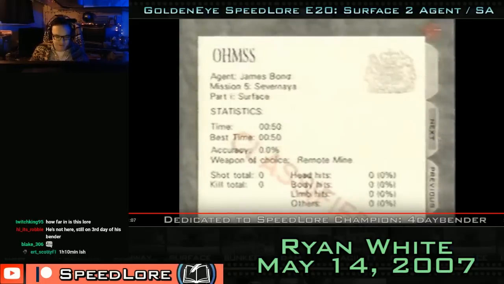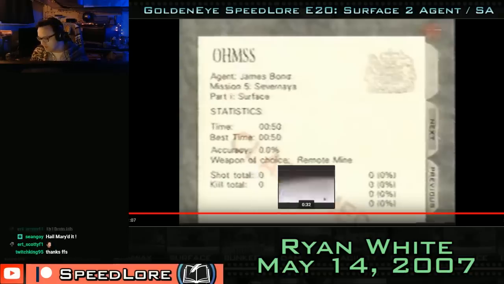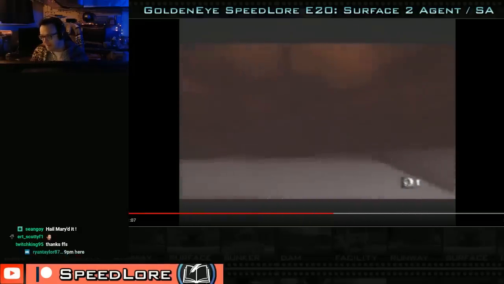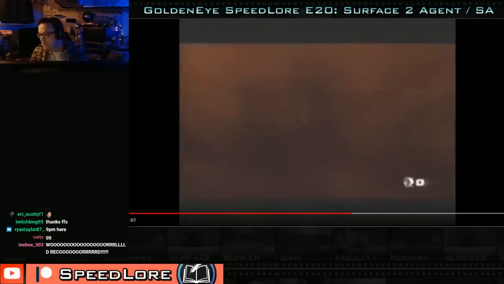Surface 2 Agent 50, another untied world record on Surface 2 Agent by me. I was really happy with this one because I felt like I kind of avenged my 51 getting tied. And it was a special level to me because it was my first untied record. And yeah, you can see this throw's a lot different than the 51-52 throw. Like, I'm way over there.